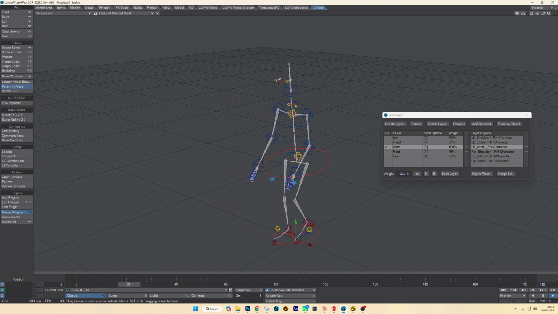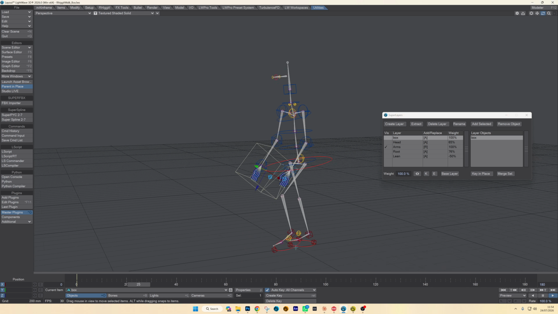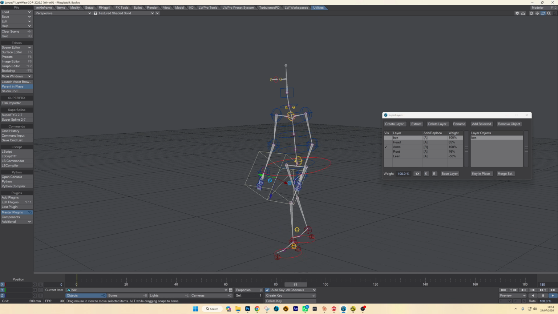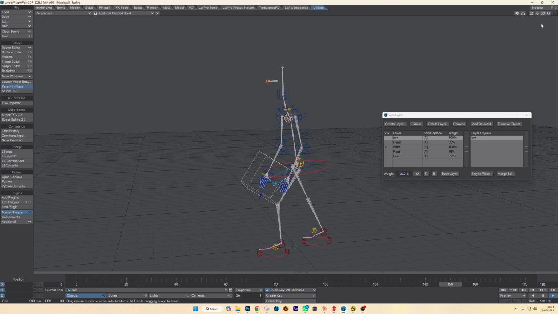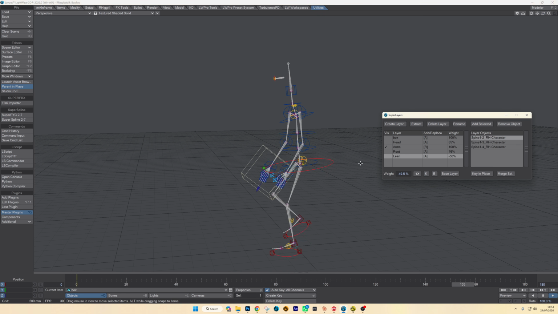So let's say he's holding his box, there we go, and we want him to look like he's struggling with the box a bit more. Maybe he's leaning back, it's heavier than we've got it looking here. So here I've got a lean layer which I created.